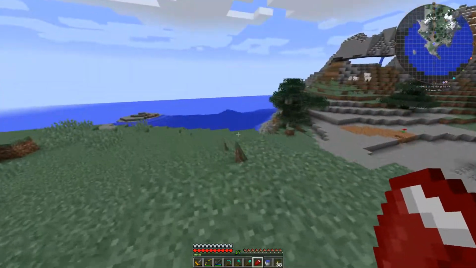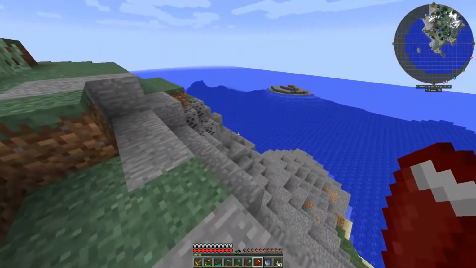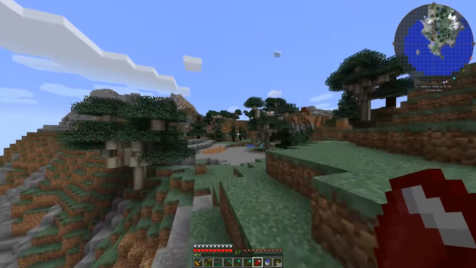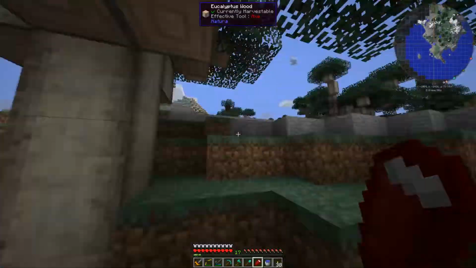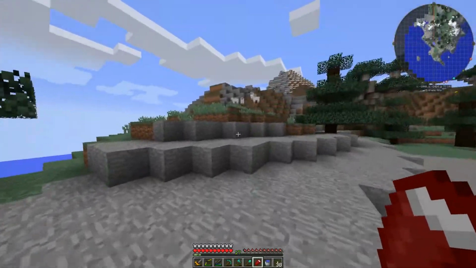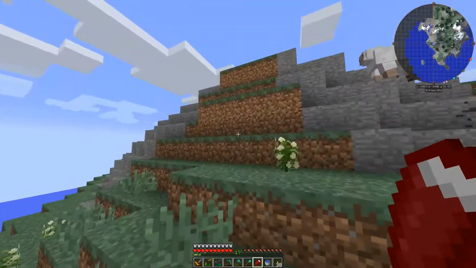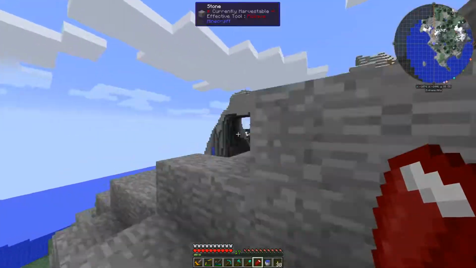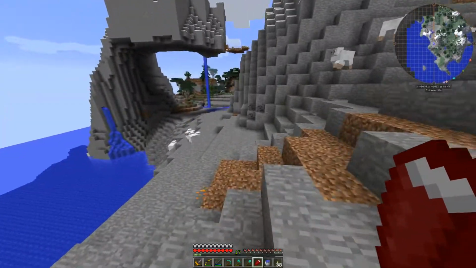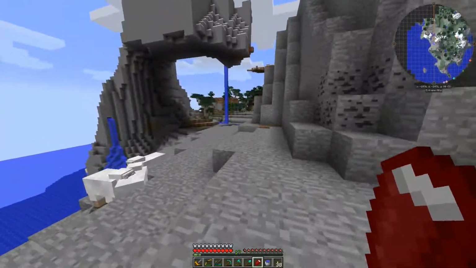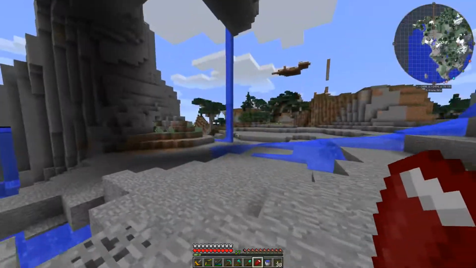High valleys with eucalyptus trees in them. The eucalyptus wood, this Natura eucalyptus wood, unfortunately I think is ugly as sin. It's like bright pink. If I could find a Biomes of Plenty eucalyptus tree, I think their wood's better. But yeah, the Natura one is like the Hello Kitty of woods, sort of pink. I don't like it.